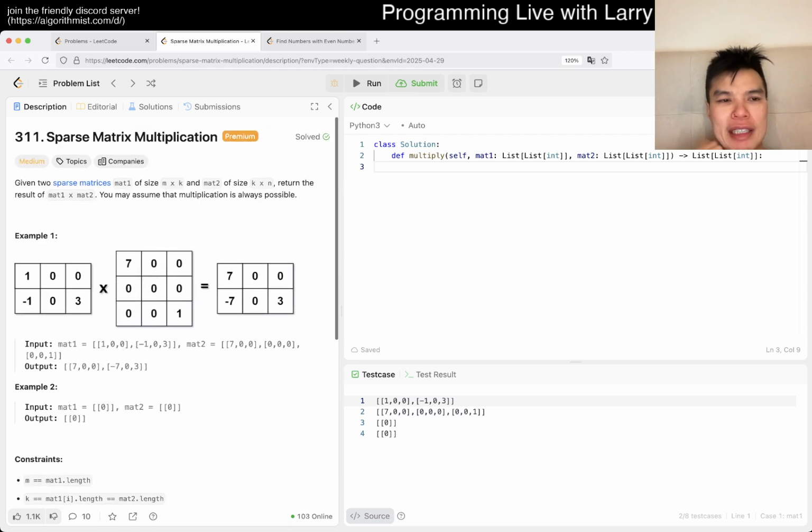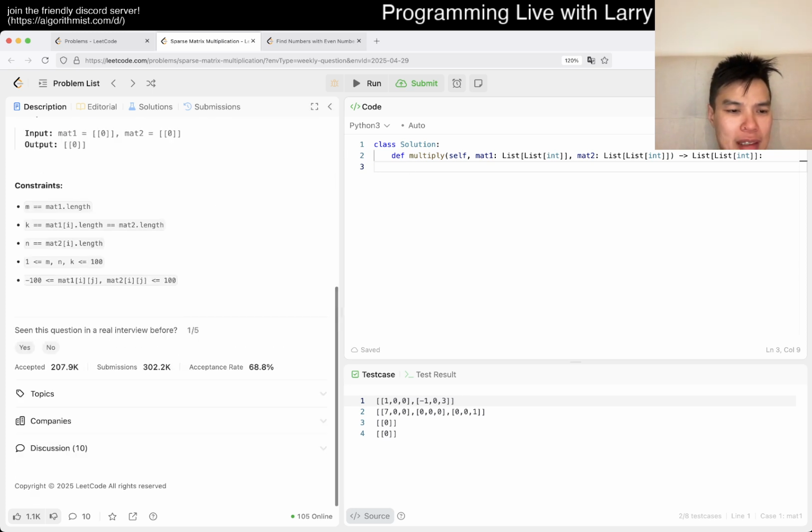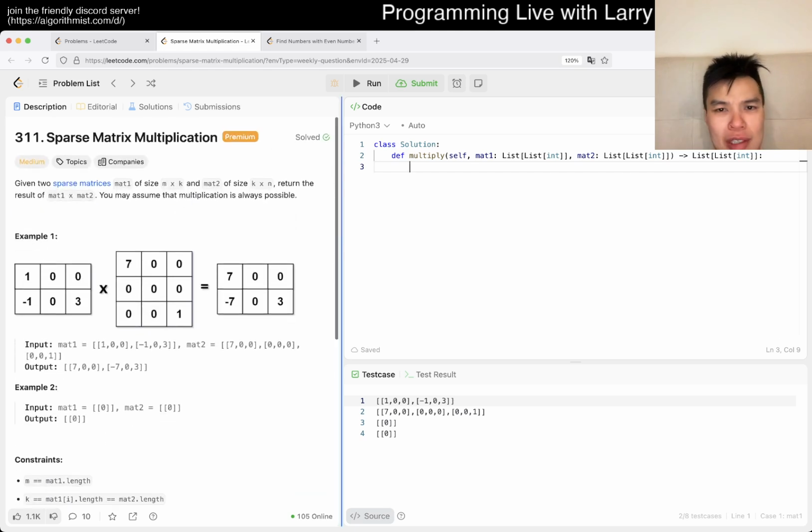The thing is, if you're given a sparse matrix, you want both inputs to be in a sparse matrix representation. If it's not, then it's kind of useless, because you kill the benefit by having the zeros. I'm sure there are things you can do to optimize it slightly, but I don't know. Because I'm traveling, I'm just going to be lazy and do it the normal way. Maybe I'll cheat later and see what they want, because it is very confusing.